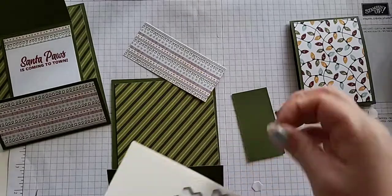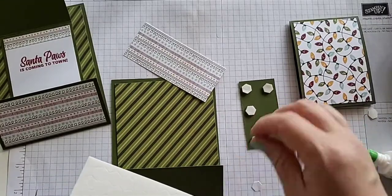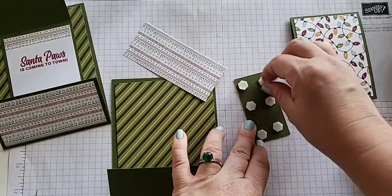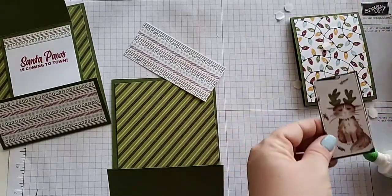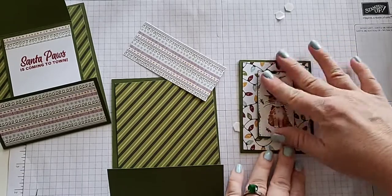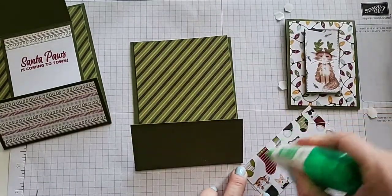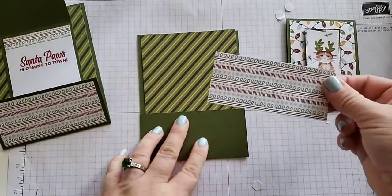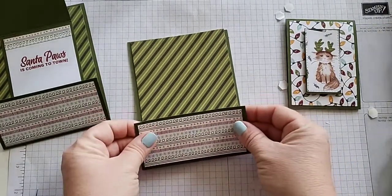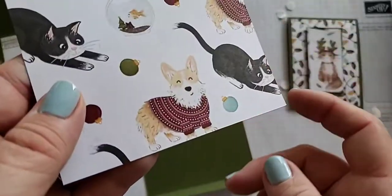That's another good reason why we use liquid glue — so we can move it if it wasn't perfect the first time. Get these dimensionals ready. I put that one right there — that's okay, he's going to have some extra dimensionals. I probably would have put only five, but if you want to go be extra like me, you can put another one right there. Flip this over, put it on the front of our mini card and try to get it centered. Looks great! Next we just need to add our DSP to this and then attach that one. This one has a cute little corgis on the other side. I was almost sad to use it because he is so cute. And our little cat's playing with the ball.